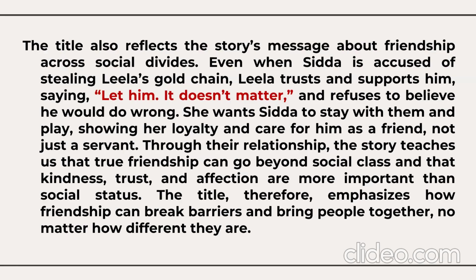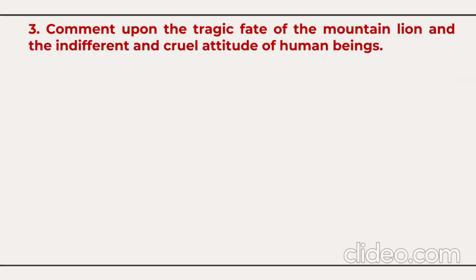as a servant. So, through their relationship, the story teaches us that true friendship can go beyond social class and that kindness, trust, and affection are more important than social status. Therefore, the title emphasizes how friendship can break the barriers and bring people together no matter how different they are.